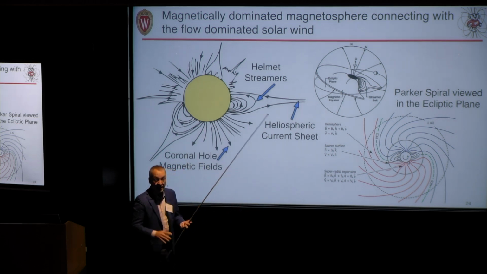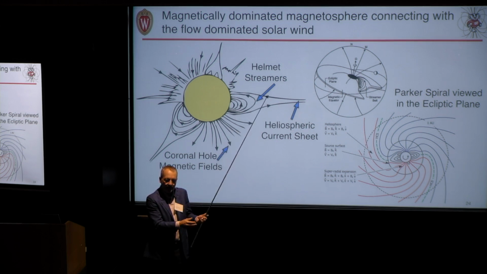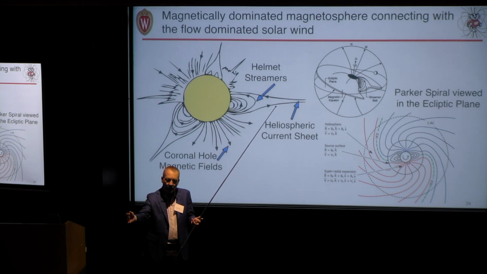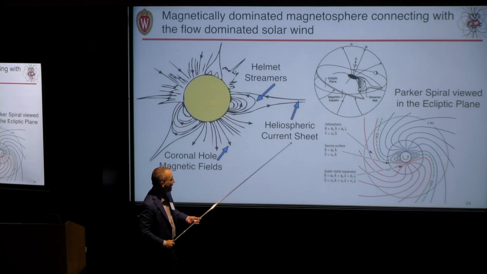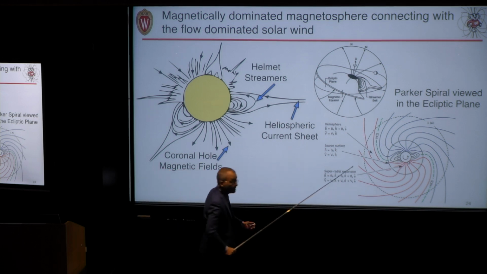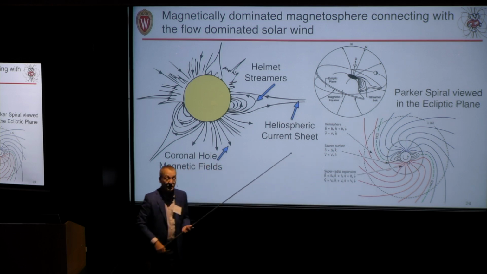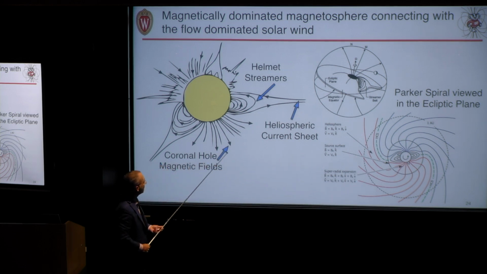At that point, where the kinetic energy density of the flowing plasma becomes larger than the magnetic energy density of the magnetosphere of the sun, the plasma transitions from a regime in which it's magnetically dominated to one in which it's flow dominated. In the flow dominated region, the plasma inertia is able to take the magnetic field lines of the star, pull them outward, and inertially carry them into a geometry that's come to be known as the Parker spiral. So there's this Archimedean spiral where the wind is carrying the magnetic field lines outward. The conservation of angular momentum as you move out causes them to twist as the star rotates inside that frame.